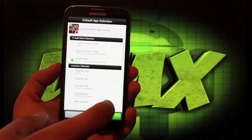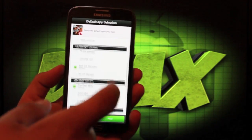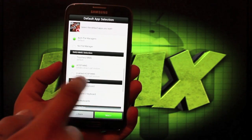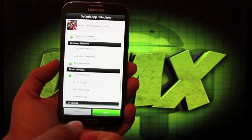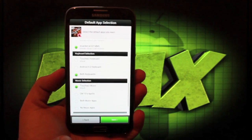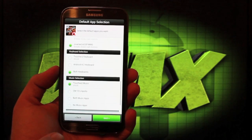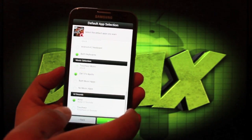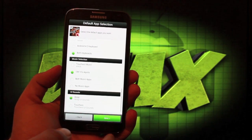I like to go with AOSP email, the Apex launcher, both file managers. We'll go with AOSP MMS, or actually we'll go with inverted AOSP MMS, is my favorite. And I'm going to go with both keyboards. The reason why is because I like one-handed functionality in the TouchWiz keyboard, but I also like the swipe control in the Android 4.2 keyboard, so I'm known to kind of go back and forth. CM10's Apollo, and we'll go with the AOSP sounds.